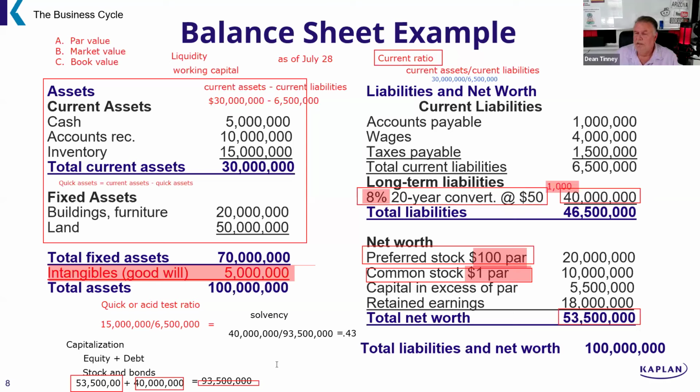Now, as I said, if we wanted to figure out the book value here, we would take the assets, not counting the intangibles. So that would be 100 million minus 5, 95 million. We would subtract the liabilities. We'd pay back the preferred stockholders. And then we would divide by the million shares. That would give us book value per share. I'm not going to make you crunch it. I'm just saying it's a valuation technique. And if I'm a value investor, I'd like to have a market price close to the book price.